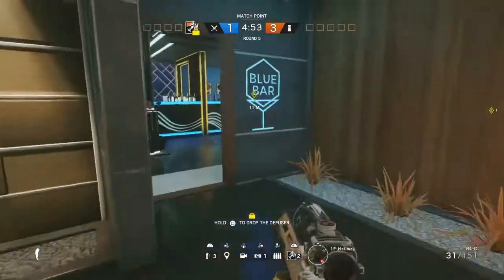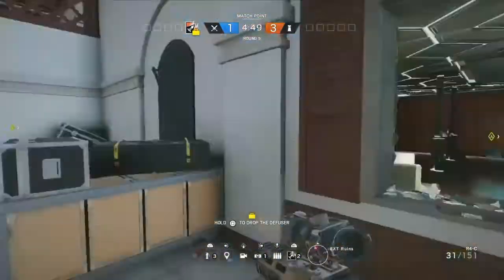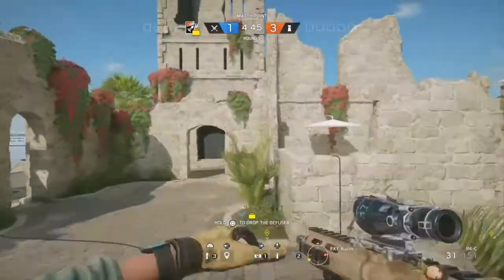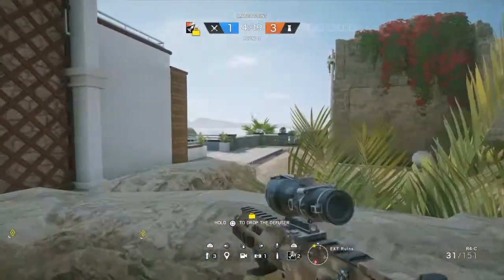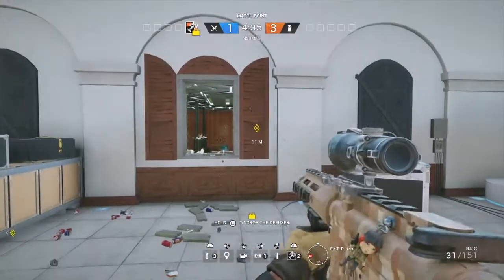Sophia, what's Sophia doing? Sophia's job is to pretty much watch. She'll impact nade. Well, actually, no, she'll play offices. Have Sophia impact nade in from offices. And then, who did I say? Thermite, Thatcher. You don't have anybody watching from the window outside, but you don't need it.